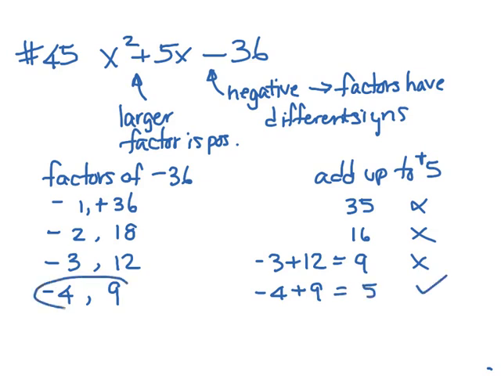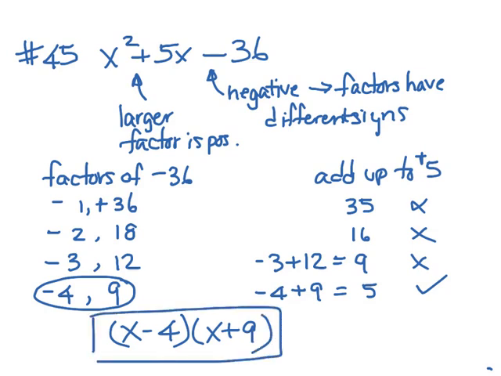So these are my factors here. So then I go straight to the double bubble, and I get x minus 4 times x plus 9, and I'm done. And remember, you can always multiply out or FOIL out, and you should be able to get your original answer. Otherwise, you've done something wrong. But you can always check yourself.